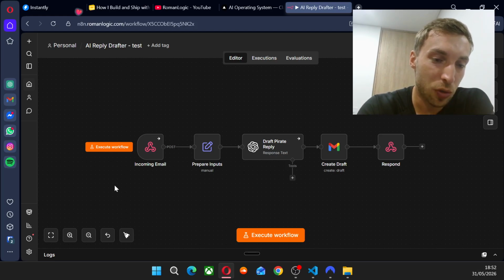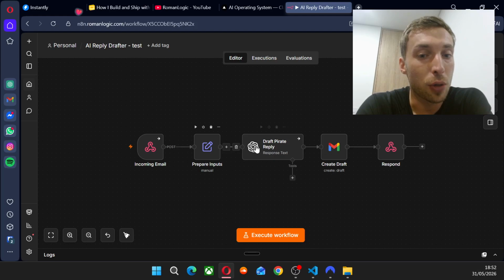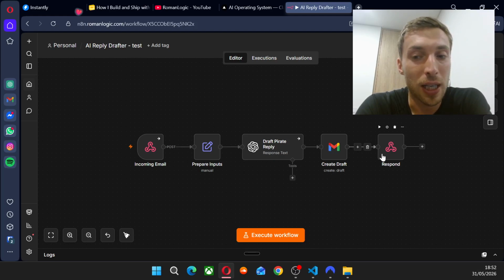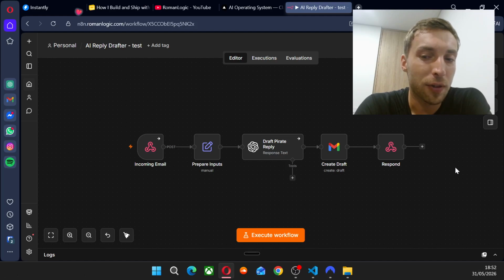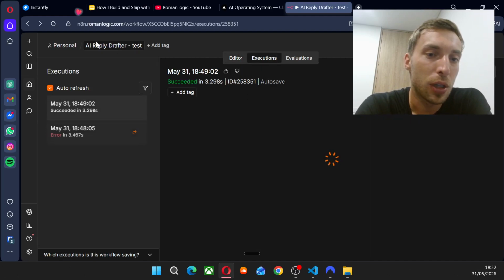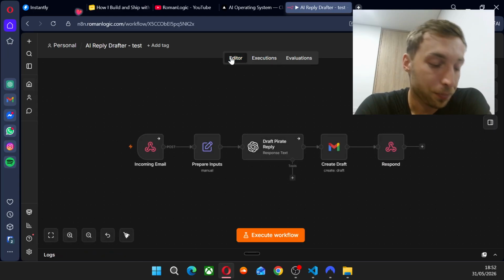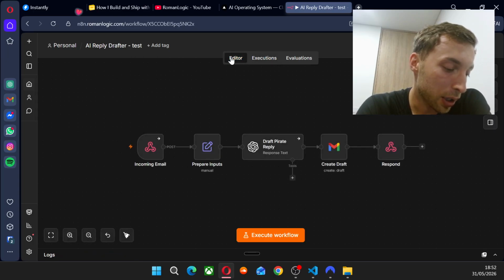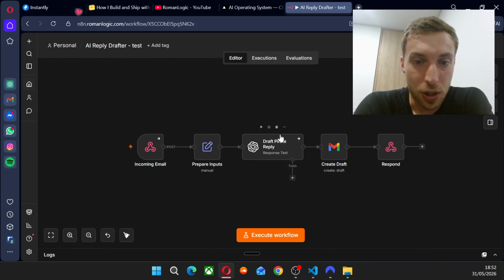Now, n8n is really useful because you can break things down node by node. There are other tools out there like trigger.dev, which do similar stuff, maybe better, but you don't have the visual aspect of it. So that's why n8n is still great. It's still great to show to people to see how it works. And I hope this is useful.